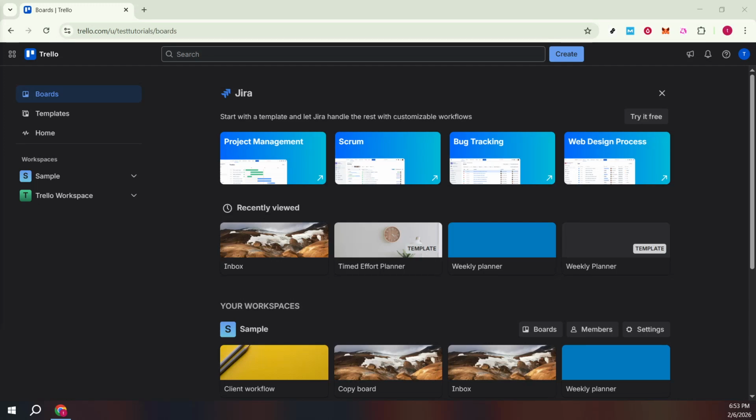In today's video, I'm going to teach you how to use AI features in Trello. By the end, you'll know exactly how to add an AI power-up to a Trello board so it can help with drafting content, summarizing information, and keeping you notified without changing how you already organize your work.